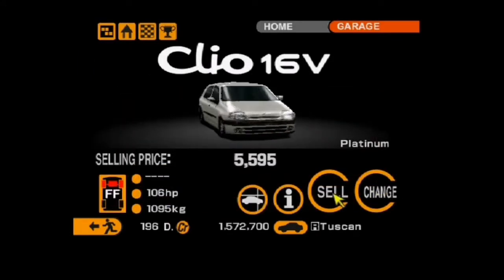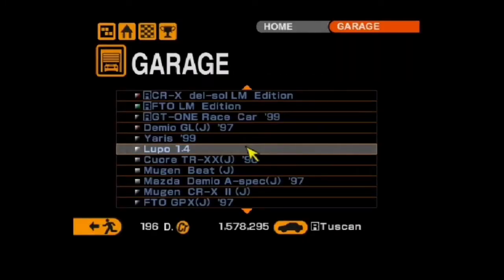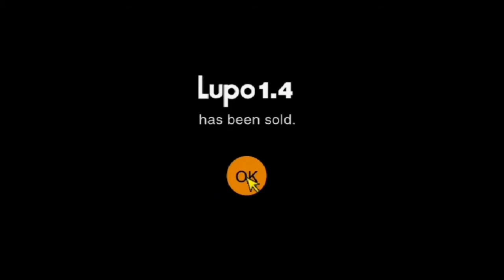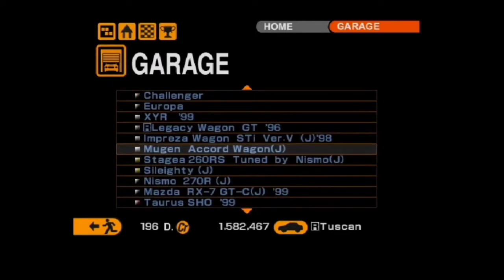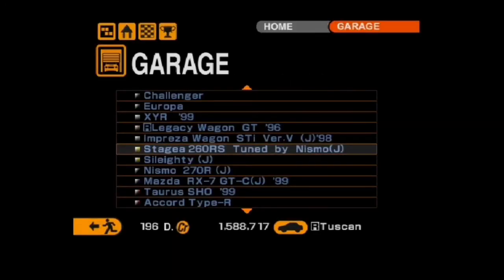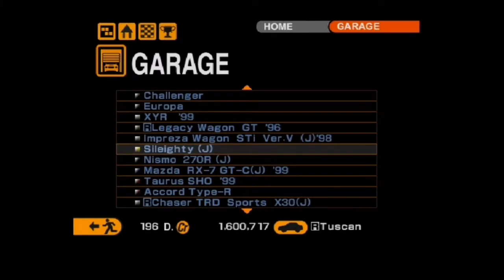So I'm going to sell this Clio because I have no usage for that one, also because there are no racing mods available, and since I've already done both the events of VW, I don't need the Lupo either, so I'm going to sell that one as well. Other cars I don't need, well, I don't need my Mugen Accord wagon because I have no usage for that. And I also have no usage for my Nissan Stagea either. So I've sold both of those.